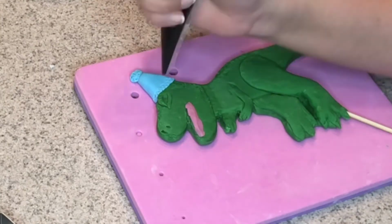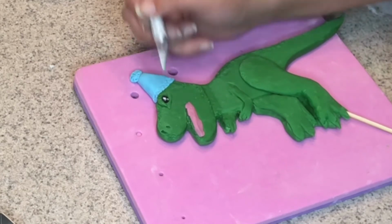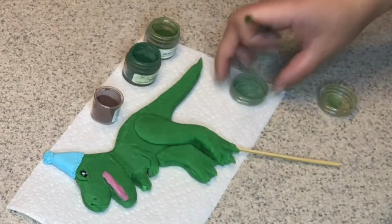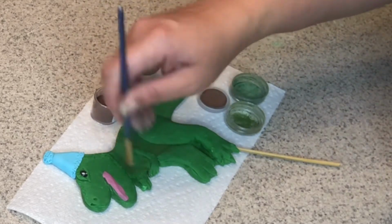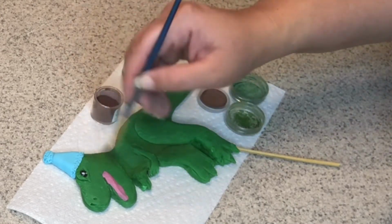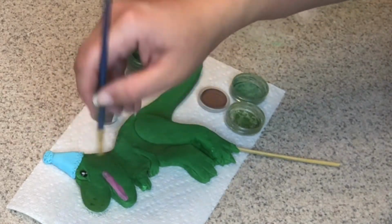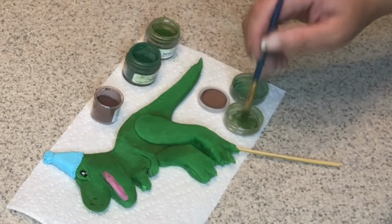For the eye, I'm just gonna pipe a little dot of royal icing and a little white spot for the light spot in the eye. Then I'm gonna use petal dusts, different colors, and I'm gonna highlight some spots of his body to give him a little dimension. So I have there sage green, forest green, and cocoa colors, and I'm gonna add a little. I think it makes such a big difference. He kind of turns into a little life object, if you can say.